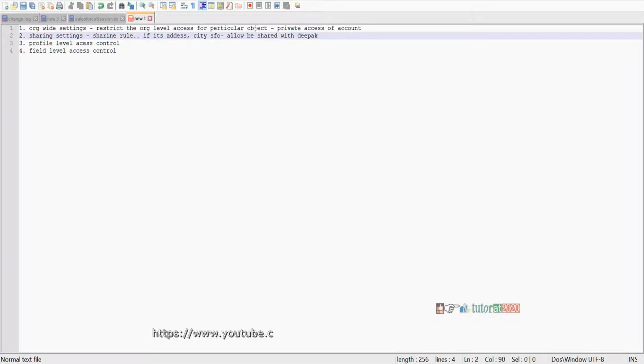So basically we have first privatized and restricted the org level setting. The second sharing setting is actually widening that access.